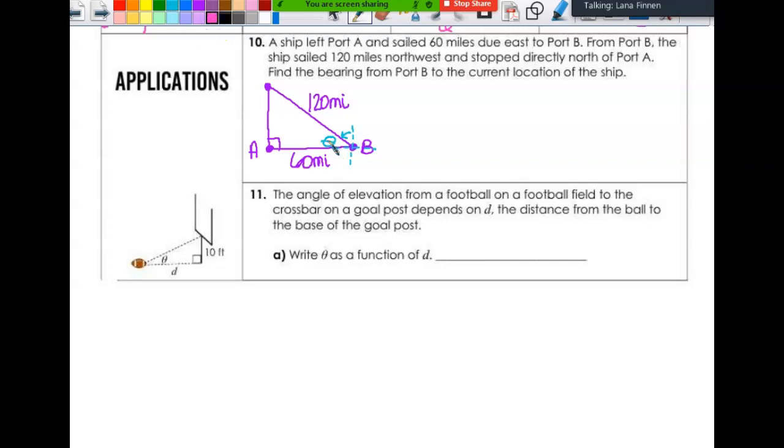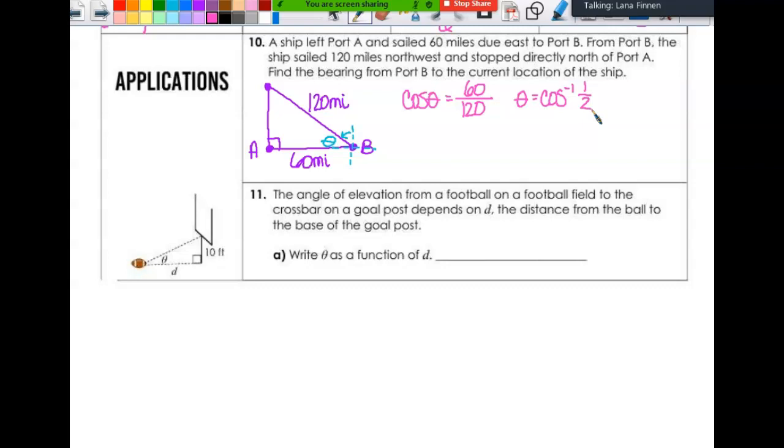So with this angle, this is my adjacent side. This is my hypotenuse. Which trig function uses adjacent and hypotenuse? Sine, cosine, or tangent? It's cosine. So the cosine of theta equals the adjacent, which is 60, over the hypotenuse, which is 120. So then we're trying to get theta by itself, so I'm going to take the cosine inverse of both sides. So I'll get theta equals the cosine inverse, and then 60 over 120 will reduce to 1/2. So we can figure out what the cosine inverse of 1/2 is.